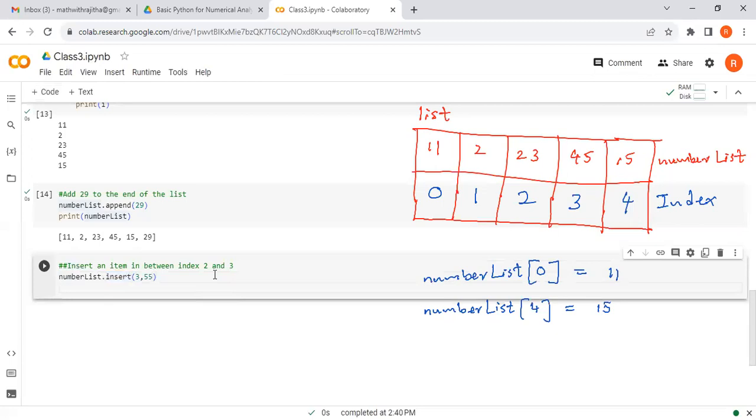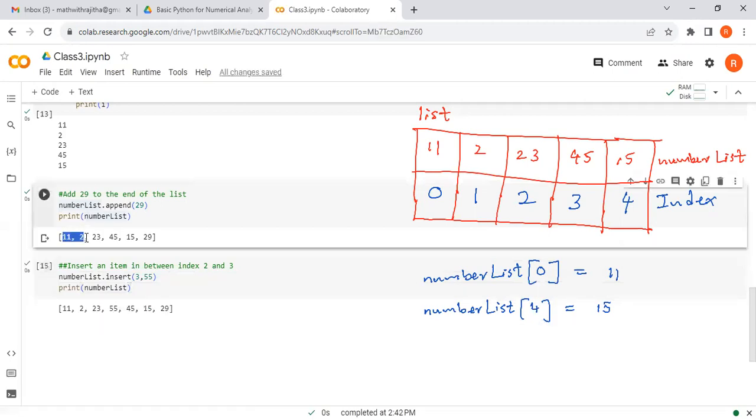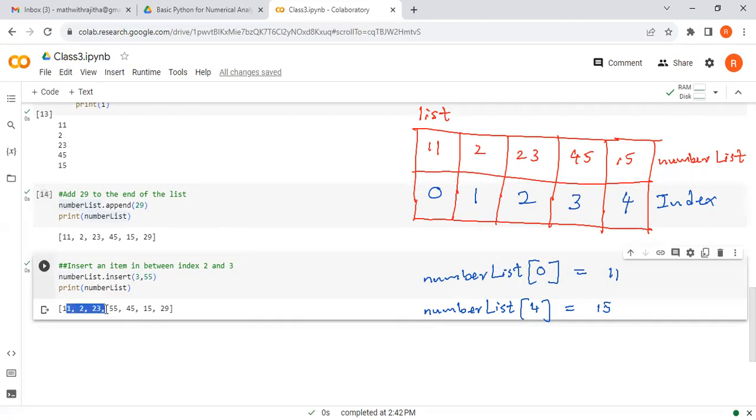We can print number list now to see what has happened. Okay, earlier this was the case. Now this is the 0th index, 1, 2.